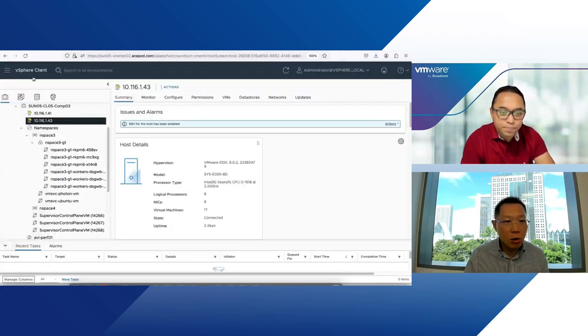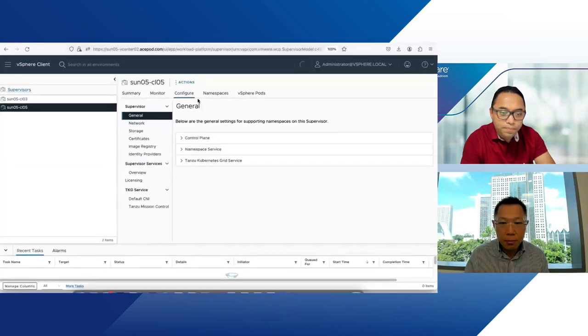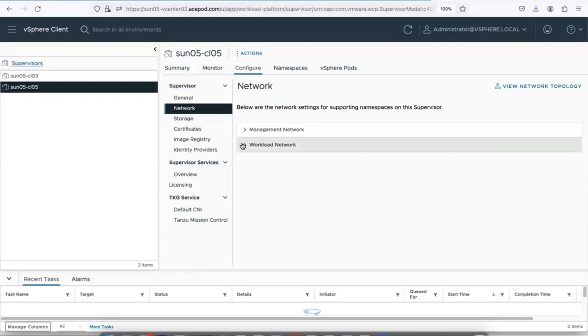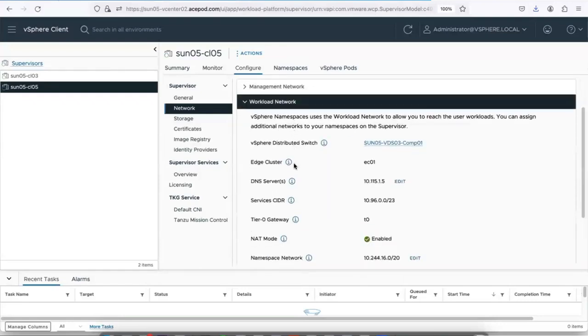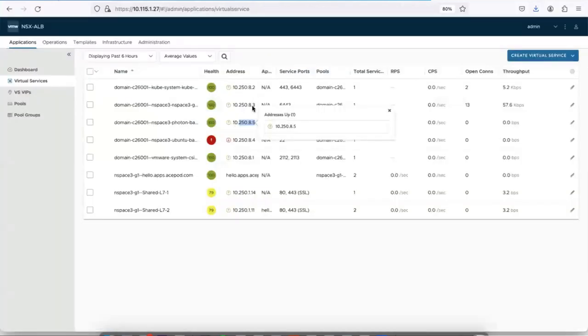So let me maybe log on and see whether I can show you that subnet over here. Yep, here. So this is the subnet. Once you configure this in the supervisor clusters, the layer 4 address will actually come from here, and it's being used in AVI itself. Once we mention that ingress there, it automatically plumbs that to the supervisor clusters. So there's no mention of it in the YAML file itself.